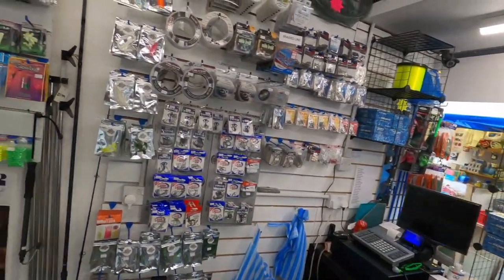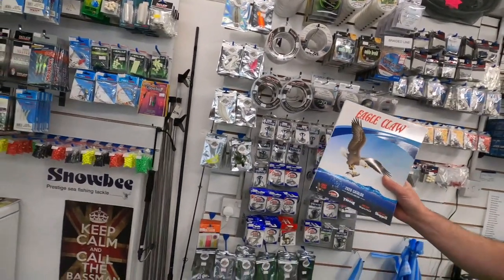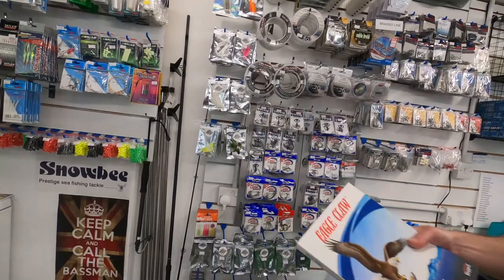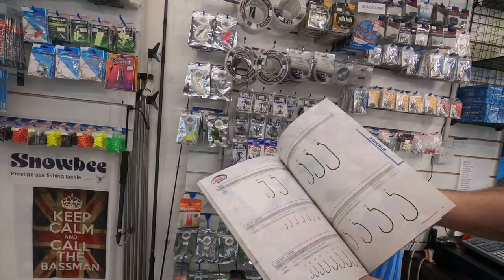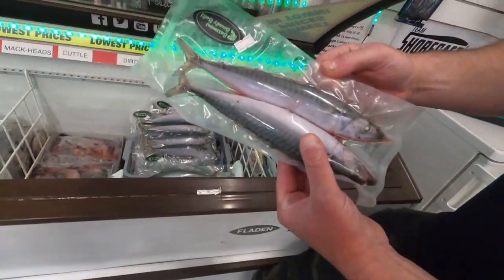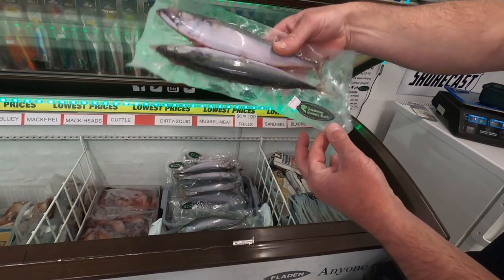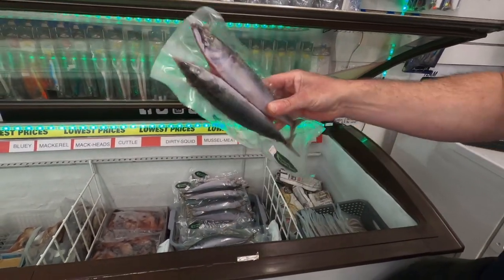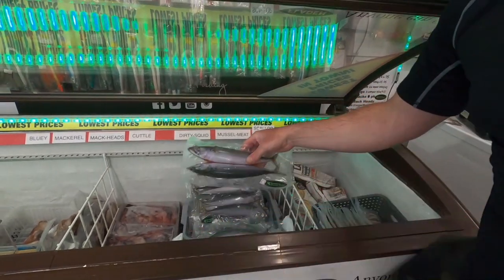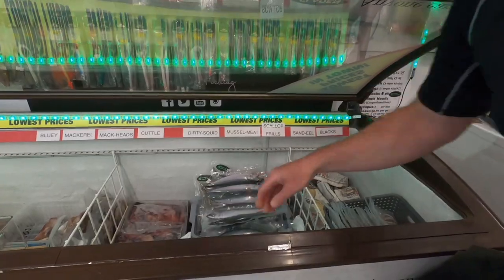I was getting all my Eagle Claw from Cabela's, through ReubenHeaton.com. He's in charge of Eagle Claw Europe, so basically anything in the catalogue I can get. Are you blast freezing them yourself? Yeah, that's right. Look at Bassman's Bounty Baits — and you see the colour of the blood on them. They're fresh — four hours old, only been in the freezer four days. They'll be gone by the end of the day probably.